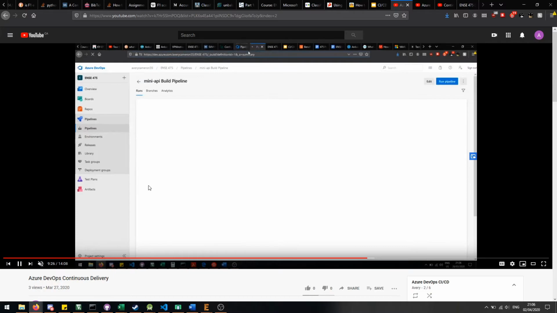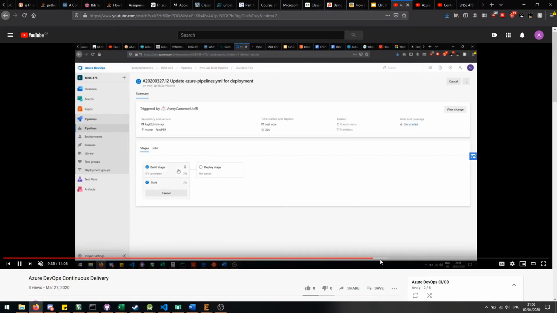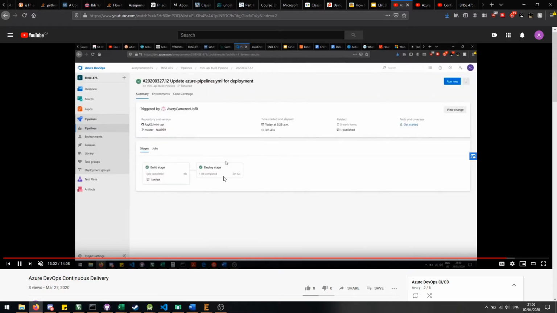And so when we deploy it, it does the build stage, and we can attempt to access our API, but as it's deploying, it won't work at the moment. But we have our build stage and our deploy stage. And once that all passes, we'll notice that the build has published the pipeline artifact and that it has deployed properly as well. And it was just triggered off of this YAML update that we did to deploy it to our test server.